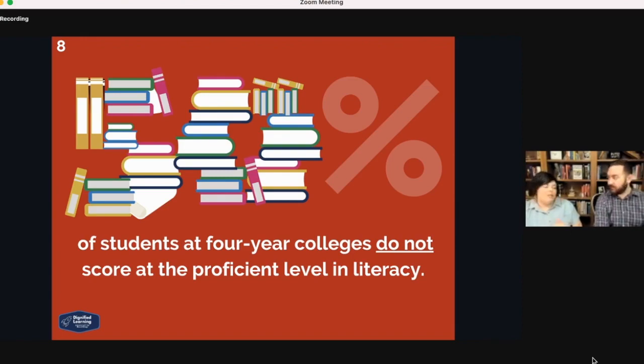Not high school. We're talking about students who have gone through high school and who have applied and been accepted and are actively in a four-year college. 50% of them have literacy challenges. But we're not saying that's due to a disability necessarily, but it could be due to a disability, including an invisible one. So when we talk about living with disabilities and accessibility, those factors come into play when we think about literacy.